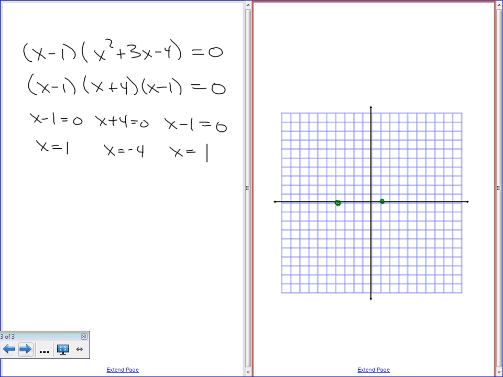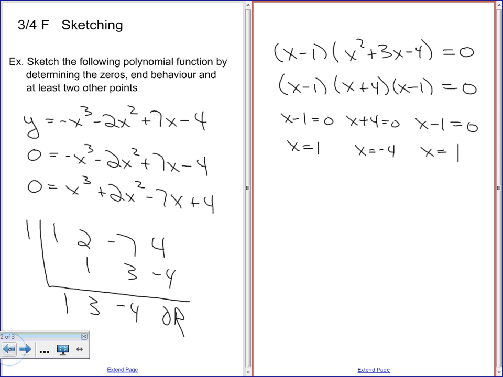No, that's okay to write it only the one time. But when it does equal to a number twice, it's going to do exactly what David said. It's going to come up, hit, and then go down again. So it's kind of important that you know that there's 2 of them there. Okay? But if you just write it once, you don't have to repeat it. Okay? So I've got now the zeros.